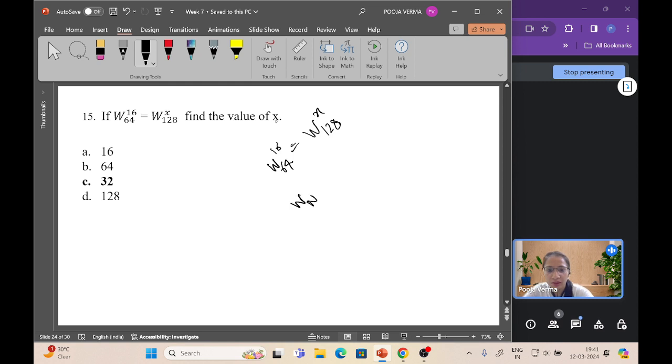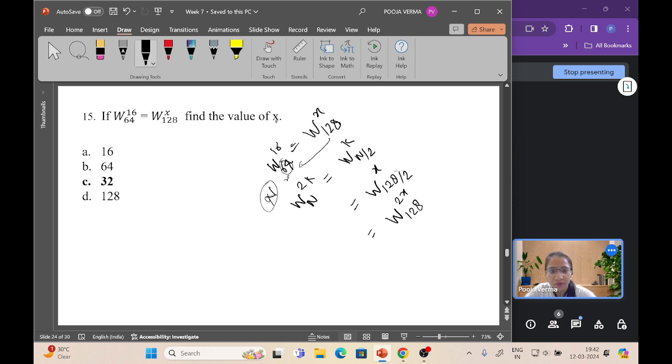Already we know that W_N^{2k} is equal to W_{N/2}^{k}. Already we know that, so we just need to apply this here. So how can we write this in terms of 64? W128 divided by 2, into x, right? In order to get this 64, first we need to maintain this N, because N number of samples are available everywhere. So what we need to do, then it is divided, so it will go up to x is equal to 128, right?